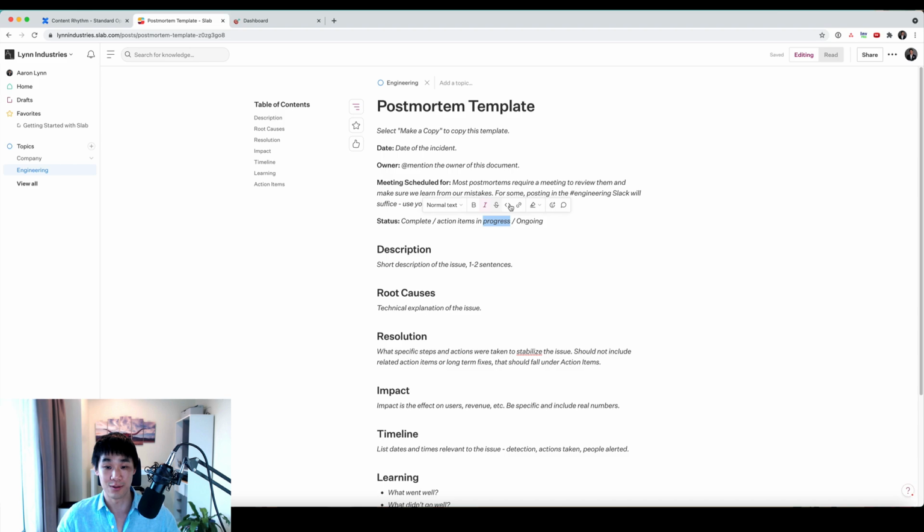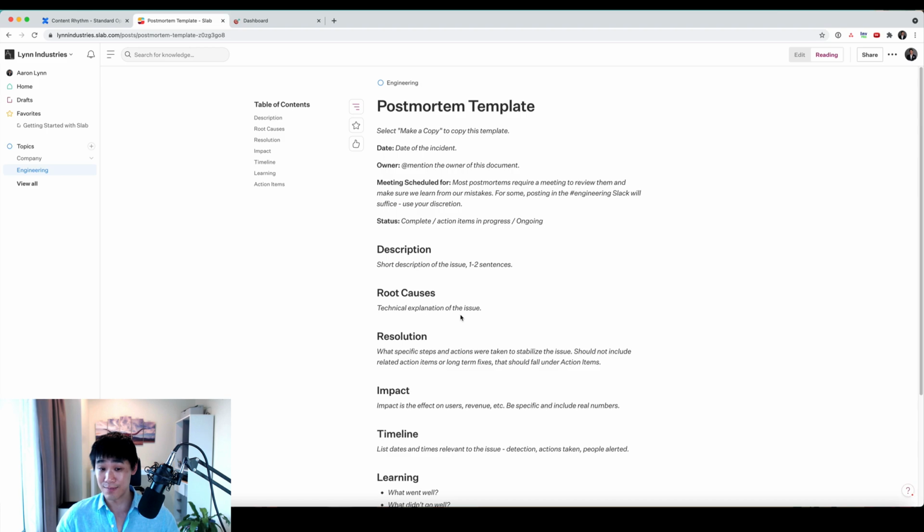You've got the editor sort of hidden in a pop-up bar here, and that's why a lot of people prefer Slab to say Confluence, even though they're both great products. The other great thing about Slab is that they seem to be very active in developing the products and rolling out new features on a regular basis.